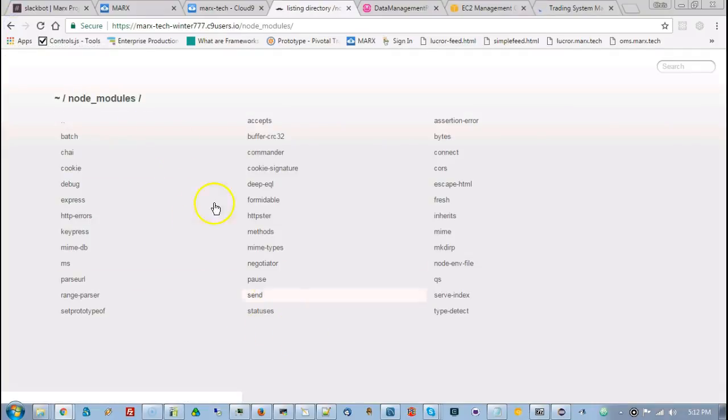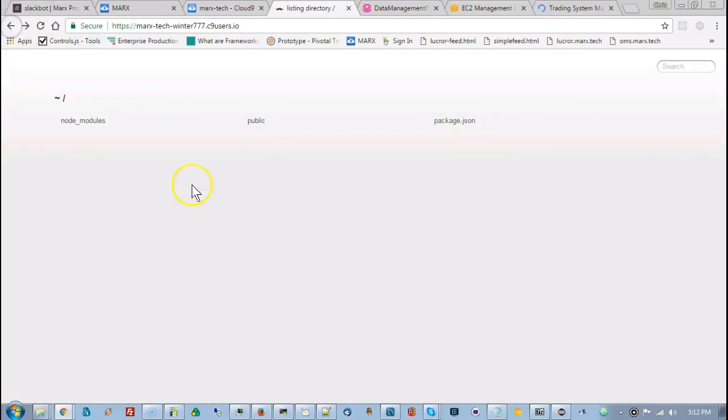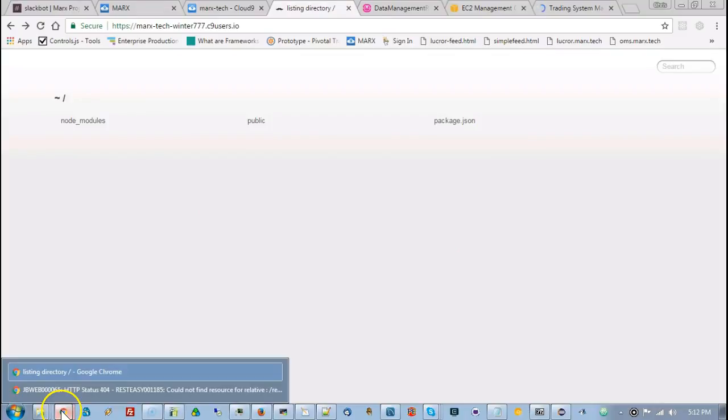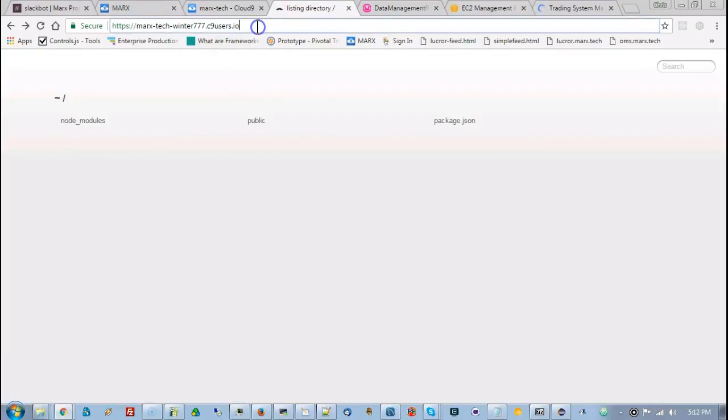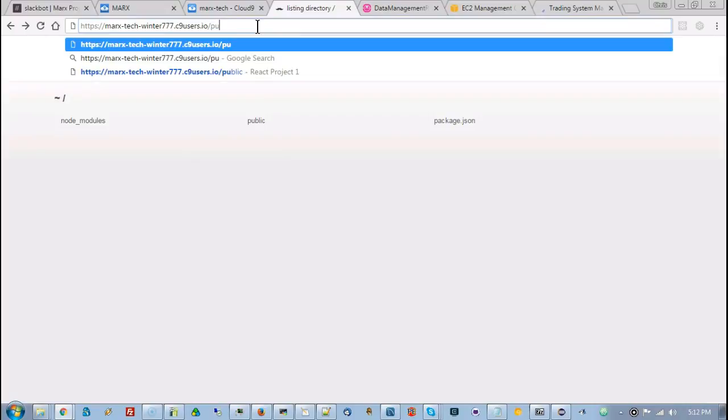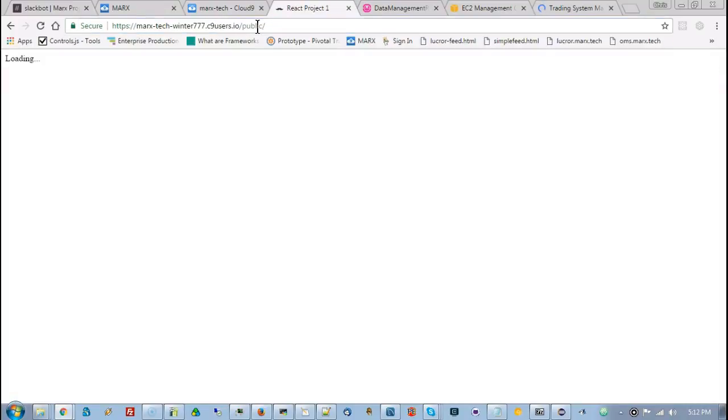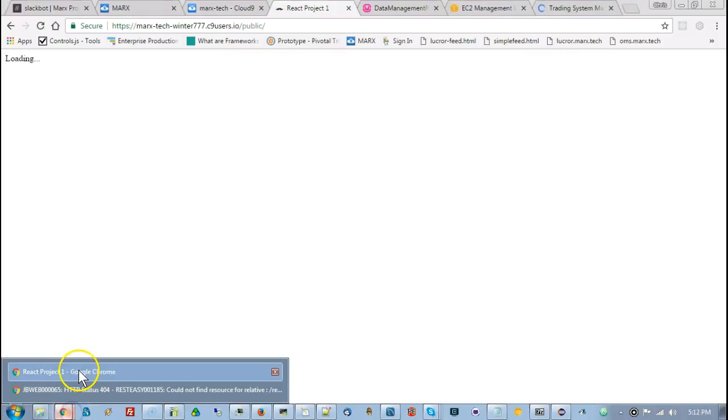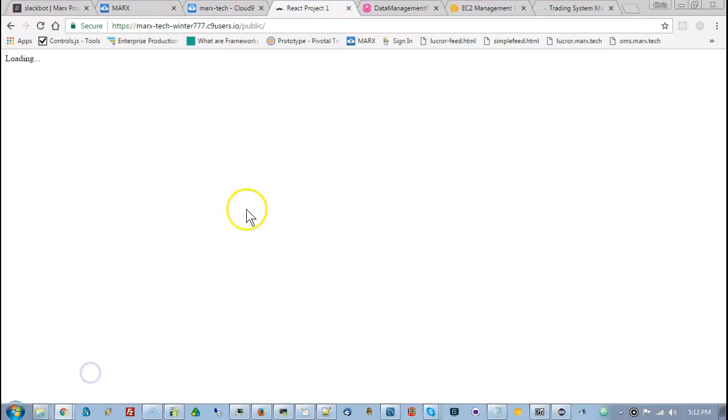That's what it should be saying now. Okay, I get the directory listings when I put the slash public at the end of the URL. Yeah. Okay, yeah, it's just loading. Okay, alrighty, and then back to the lesson.